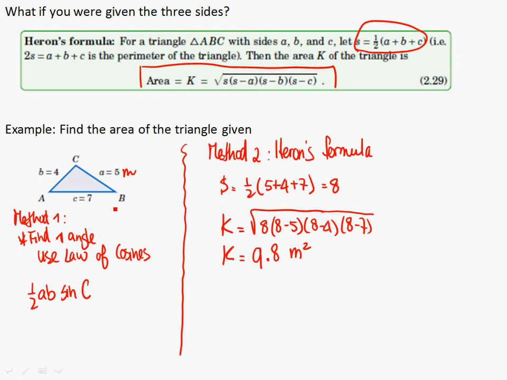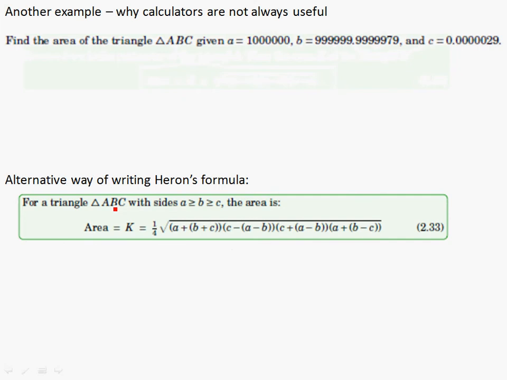So you'll get that formula. I don't want you to have to sit there and memorize these. The same thing with the half times A times B times sine C, although I think that one, if you do a couple of problems, you'll catch on to that one pretty quick. So, alright. This is sort of off the beaten track just a little bit. The book does a pretty good job of explaining this, but I just want to run through this.